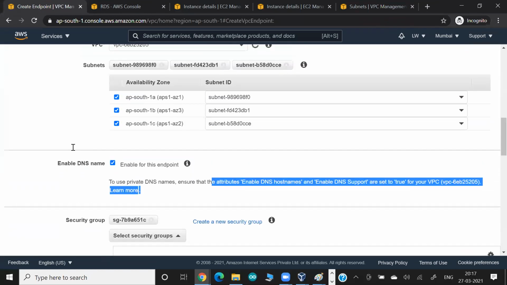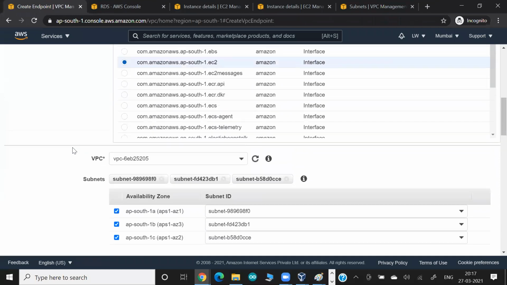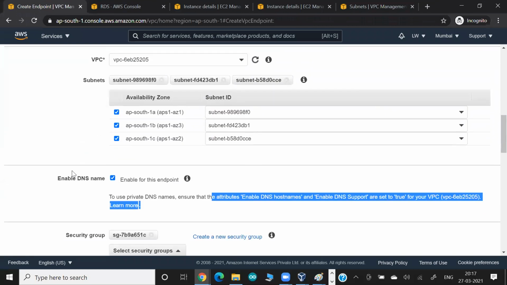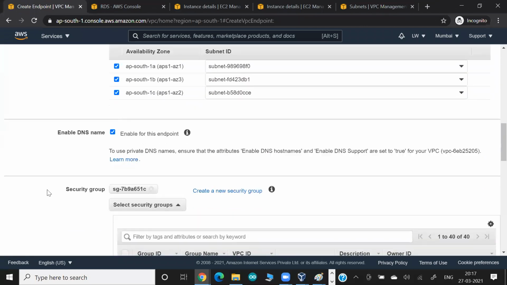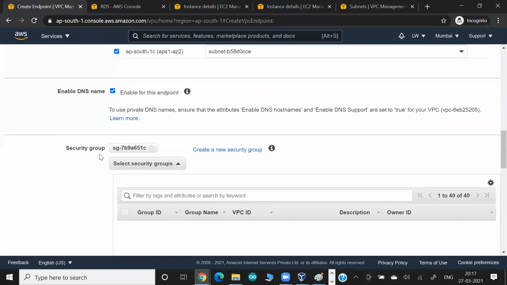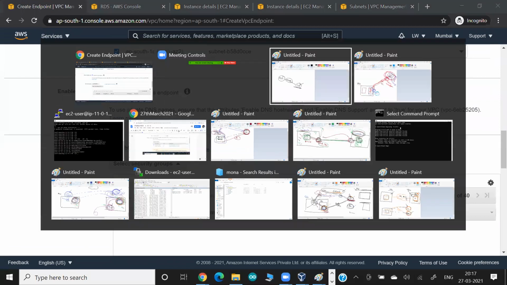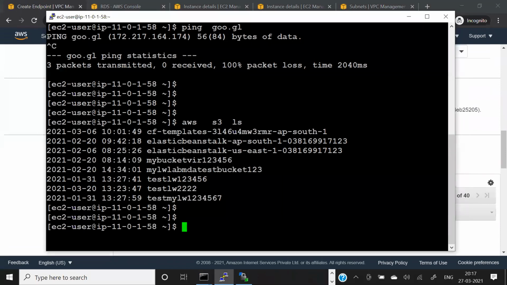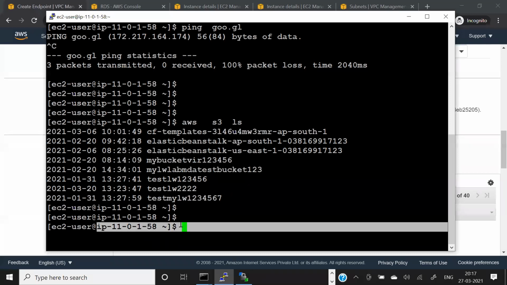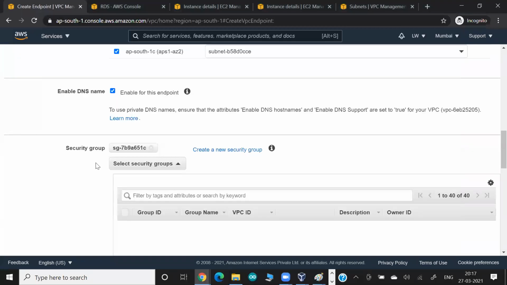Because this interface, sorry, EC2 is not a gateway, so we don't have to update any routing table. Guys, here there's no option of routing table coming into play. We only have to allow a security group. It means from this instance, if you want to connect to EC2, you have to allow the IP range of this instance in their network, meaning the security group.